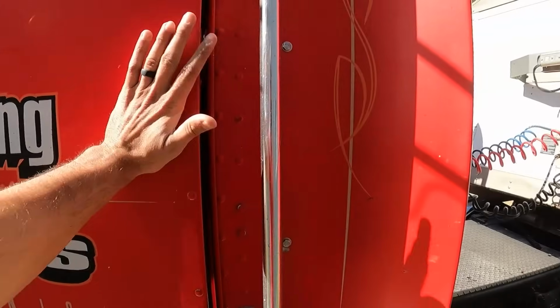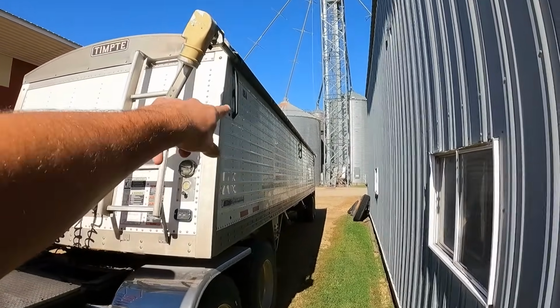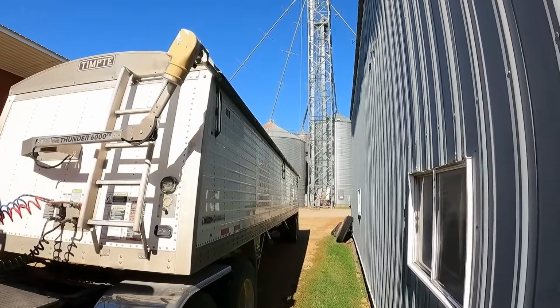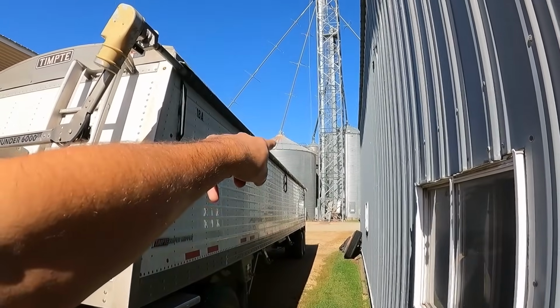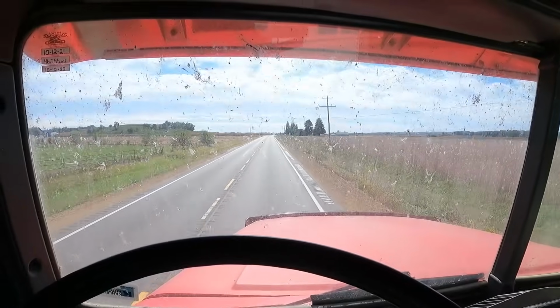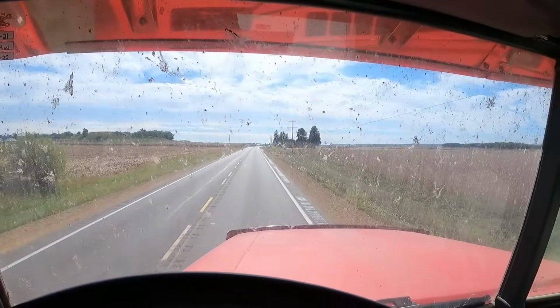So I'm actually going to take this truck down to ADM. Got her loaded up with dry corn this morning, trying to finish off that west bin, so we can finish off the old dry corn and put new dry corn in. We're drying right now. Got that middle bin about full, and then we'll switch to the east bin. Rolling, heading south, delivering some corn to the processor.